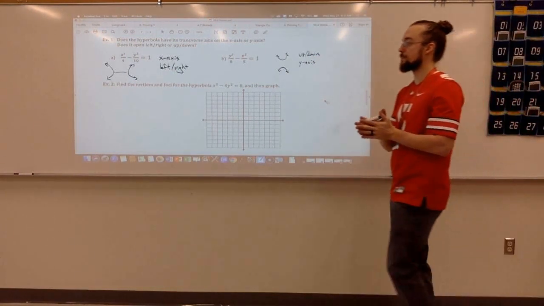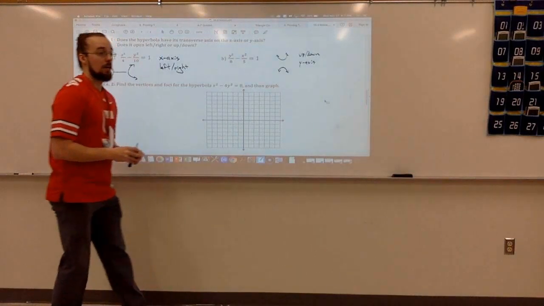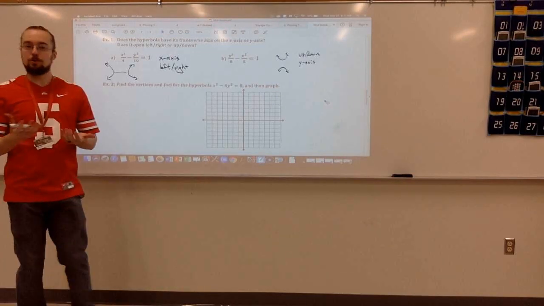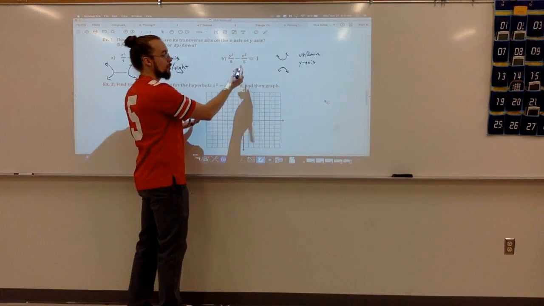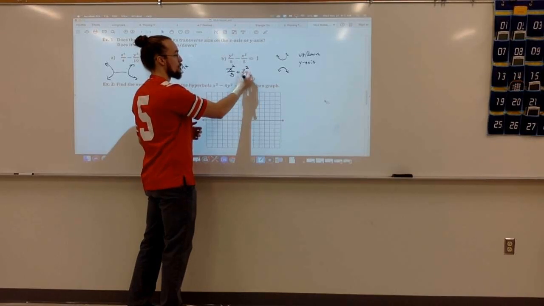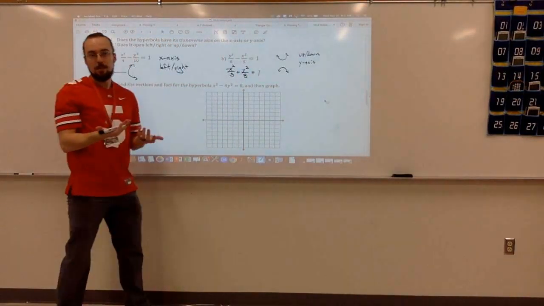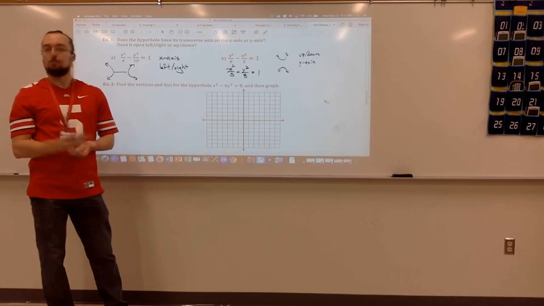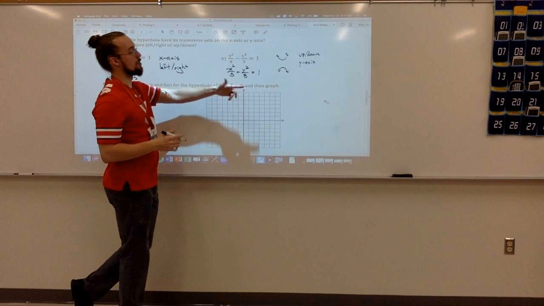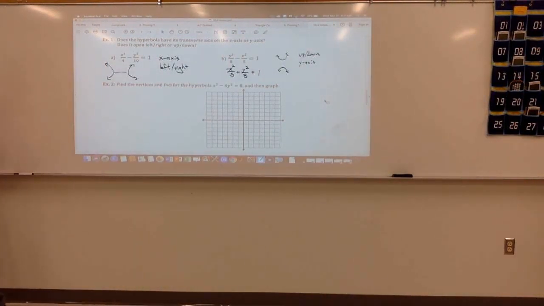Questions so far? Please look at this one. It doesn't matter if they're negative, we just start with the x and y. I mean, yeah, it matters which one's positive. So technically, we could write this equation as negative x squared over 5 plus y squared over 8 equals 1. So it's not a matter of which one's first, it's which one's positive. In this case, y would still be positive, so it would still open up and down.